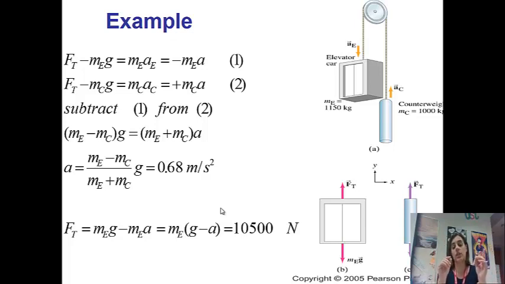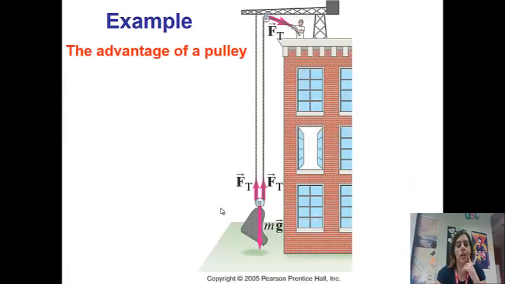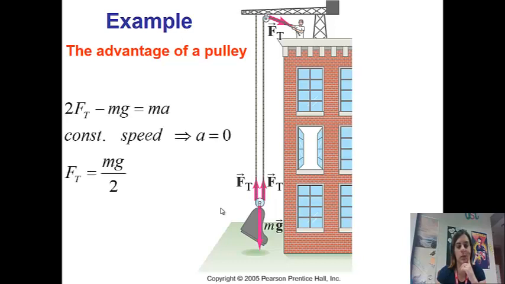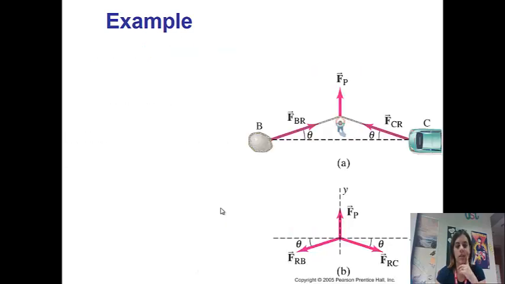What I like to do is say I know the acceleration of the system is going to be the same, and so I solve for a and then set the two equations equal to each other, and it works out similarly. So basically I just have the one equation because I know I just set the acceleration for the entire system. Okay. We don't really get into advantages, so we don't need to worry about that here.